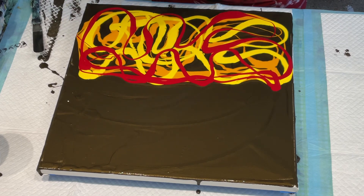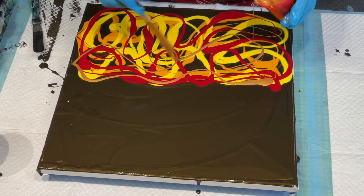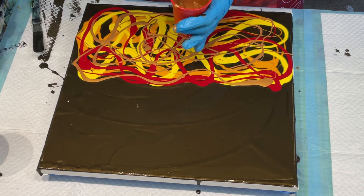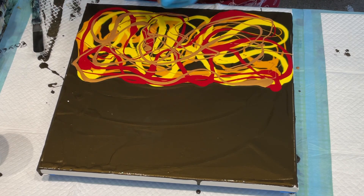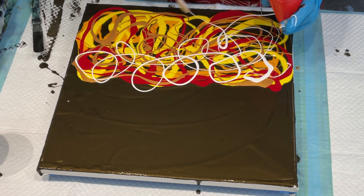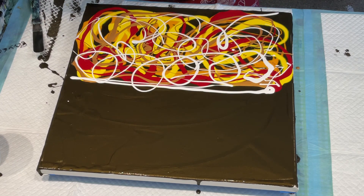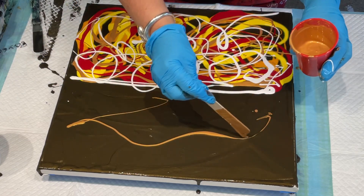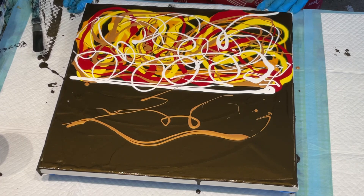I need something lighter in there again so I'm going to put some of my gold. This is just the metallic gold — I've kept this paint on the thicker side, it's not runny. Then of course I'll just add a bit of white, just a bit of wiggles, do the wiggles on it. I definitely want to put some of that gold up here. I'll think of a name to call my custom color.